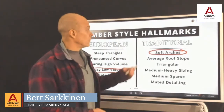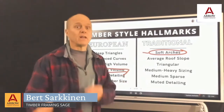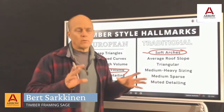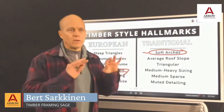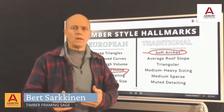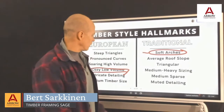With the soft arches, normally arches really don't play into traditional per se, but yet we see it getting used with choices people make time and time again, just because maybe we want a little bit of a frilly flower type of thing, right? It's really to soften something. That's the beauty of you being unique. You're going to really just have fun with this, and we get to have fun right along with you. Okay?